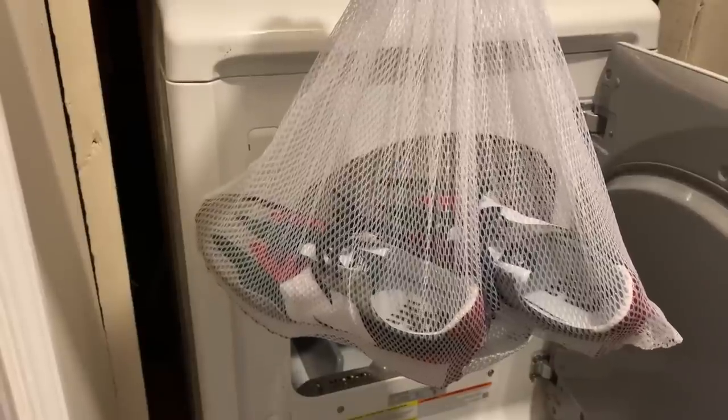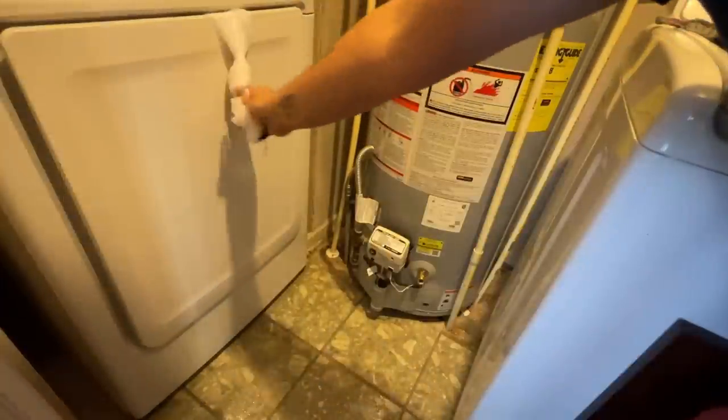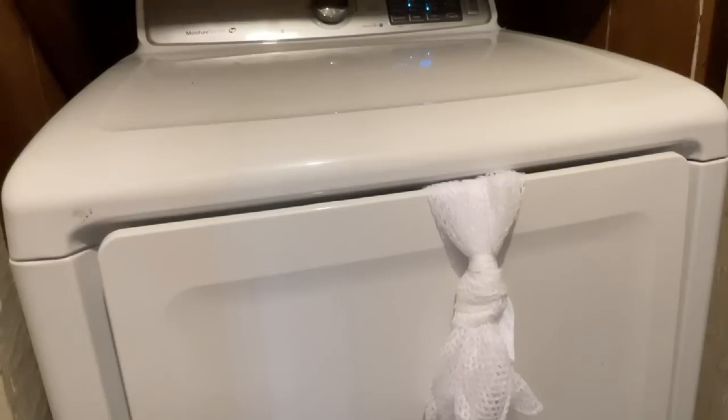All you have to do is put your shoes inside of the laundry bag, tie a knot at the top of it, take the knot and extend it outside of the dryer door. Center your shoes on the dryer, close the dryer door with the knot hanging outside, and your shoes are going to go through the drying cycle without all of the clunk, clunk, clunk. And they actually work fantastically. You can reuse these over and over again.